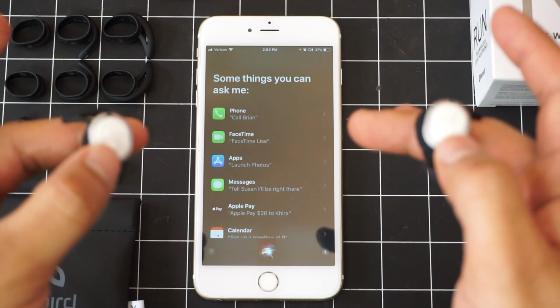Okay, and here's a microphone test for the Jaybird RUN, and I actually think it sounds pretty good. But this audio clip is being recorded by the microphones on the Jaybird RUN, so you can be the judge of that.